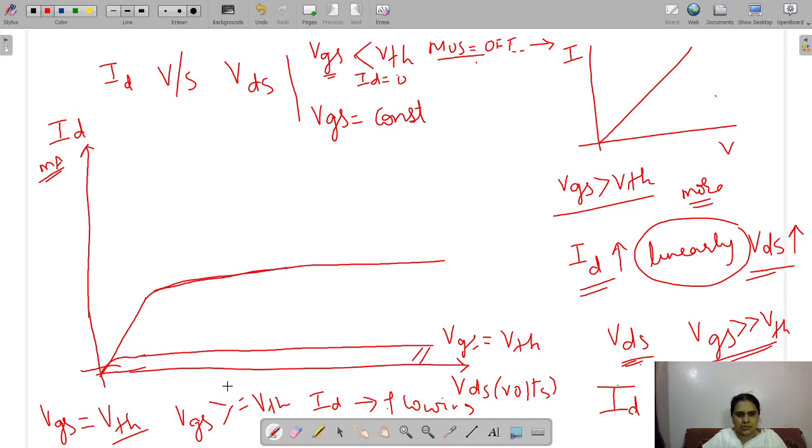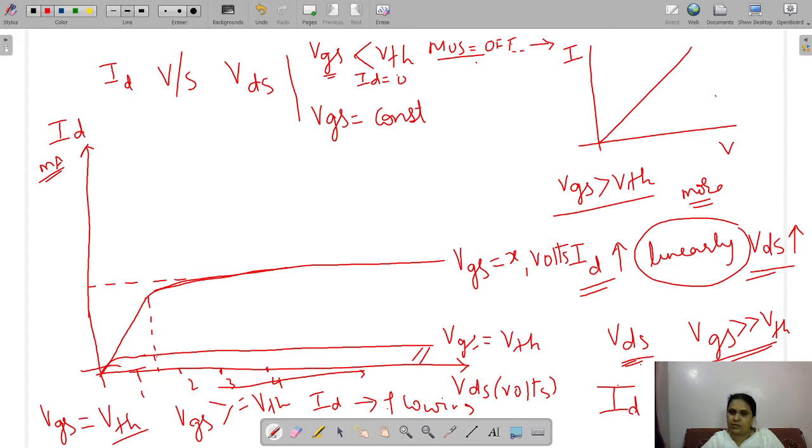Why is it constant? There is an increase in the value of VDS, and VDS is the x-axis. It may increase from 1 volt, then to 2 volts, then to 3 volts, then to 4 volts, etc. Till say 1.5 volts or something, the drain current was increasing linearly. But after this 1.5 volts or so, however much I increase the value of VDS, the drain current remains approximately constant. This set of characteristics I will now obtain for a little bit higher value of VGS, say X1 volts.